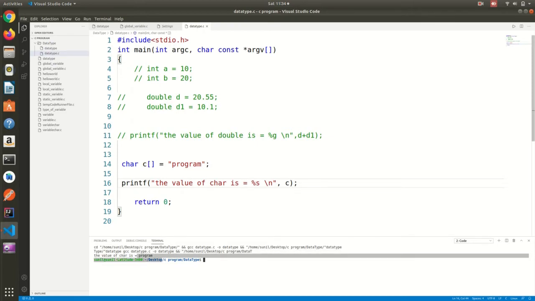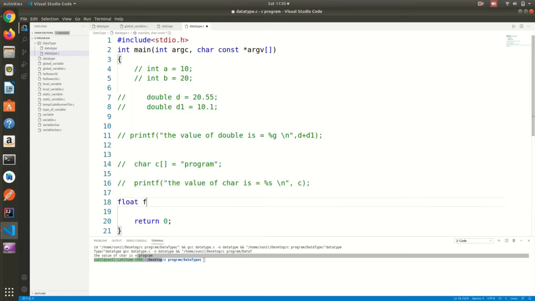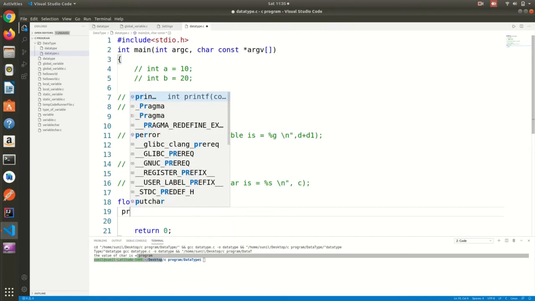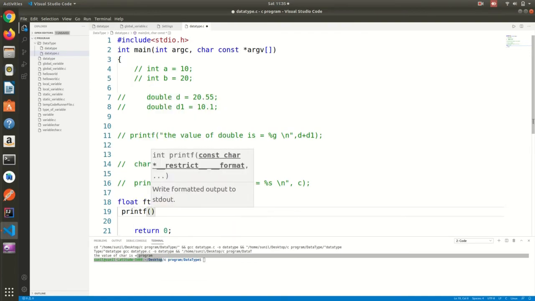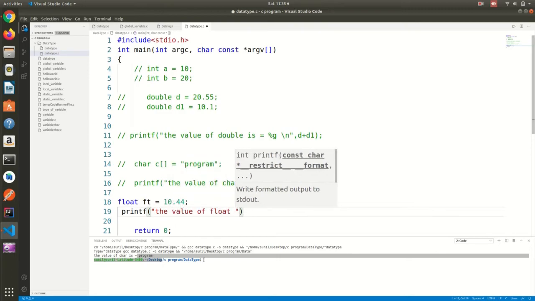Okay, the char data type we have also checked. Now let me comment this with Ctrl and slash. Now we have the float data type, float f. See, the difference is only memory. Now here we need to print the value of float.